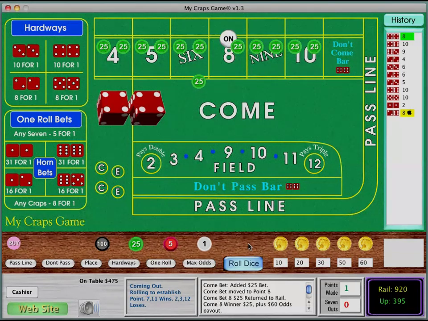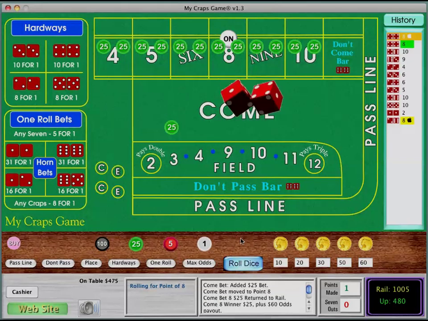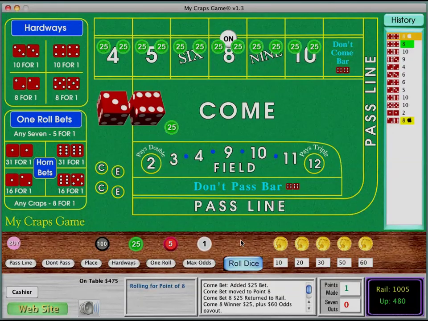Now we're working. Our decision to keep our COM bet odds on was a good one, as the 8 coming in again pays the 8 COM bet and its odds. Interesting to note that the previous roll was a hard 8. Had we bet that hard 8 for $10, taken its $90 payout and parlayed it, we would now have a $990 payout on a $10 bet.